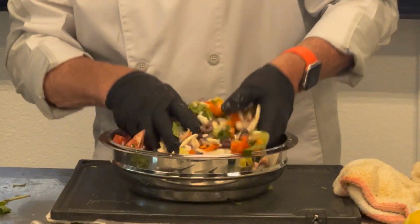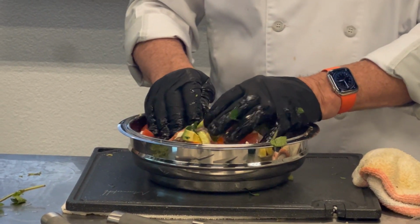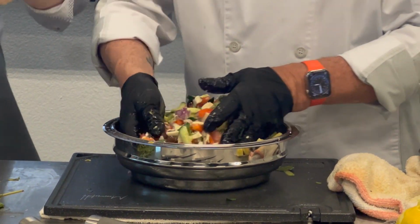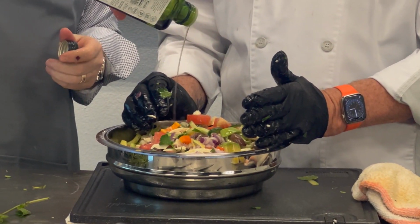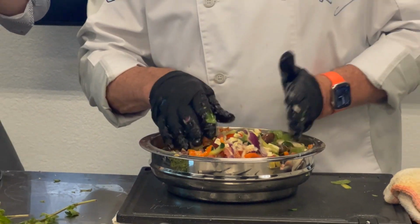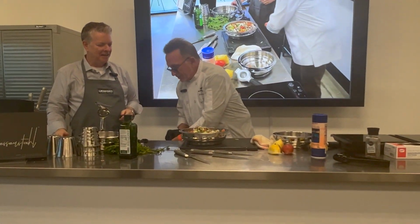Oh my gosh, look at that. You put a little more oil on there. I'm going to pour some on there, drizzle some oil just my way. And the zest was on the bottom, right? Yep. You say when. That's good. All right, good teamwork. And there you go, my friend. Oh, look at that. Chop, chop, chop. Easy peasy squeezy.